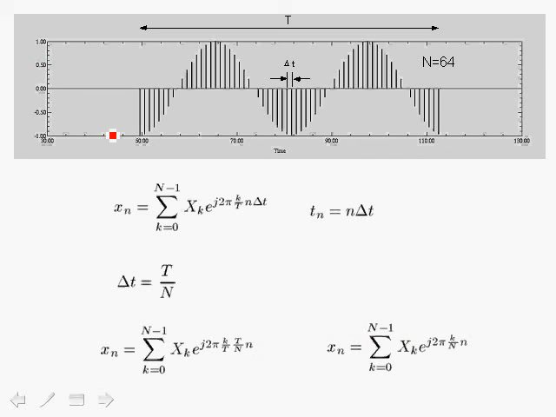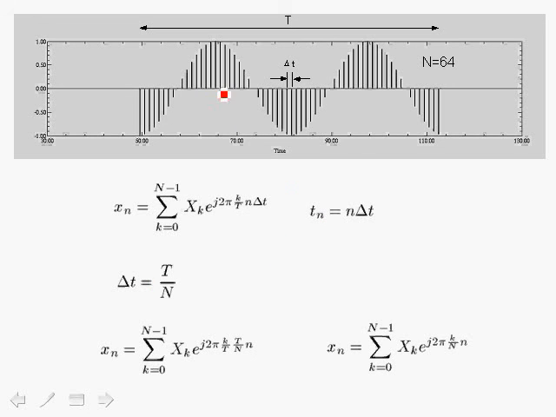In this figure we see a time record of x of t, in this case we're simplifying it, just showing it as a sine wave, and we have actually sampled it in time at a sampling rate, for example f of s, and each sample is separated by the interval delta t. As we know, the duration is of course capital T, and if we have, for example, N points, then delta t is in fact equal to T, the total time, divided by the number of points, for example 64. So we have an expression for delta t.